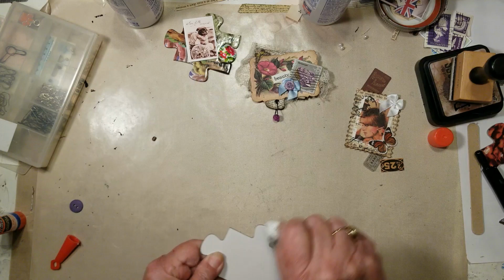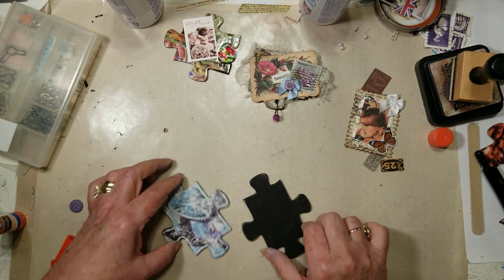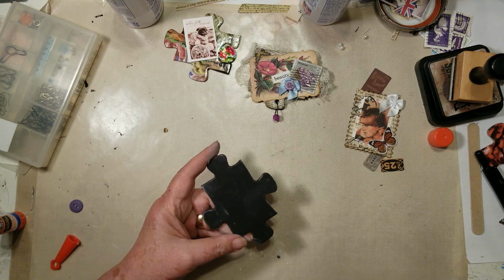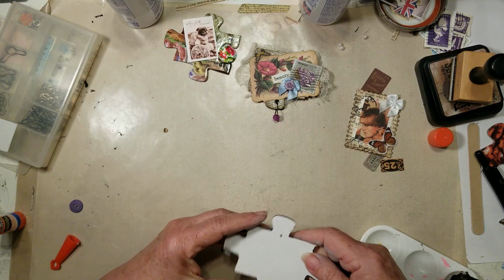And we can, oh, look at this. I've got a puzzle piece ready. That'll work. Yay. Let's do that. Okay, so here is your puzzle piece when it's sanded and ready for paint. But I have one that has been painted. I've just found over on the side. And it's got a little bit of grunge on it, but I think it'll work. So I only have to paint one side, which is great.